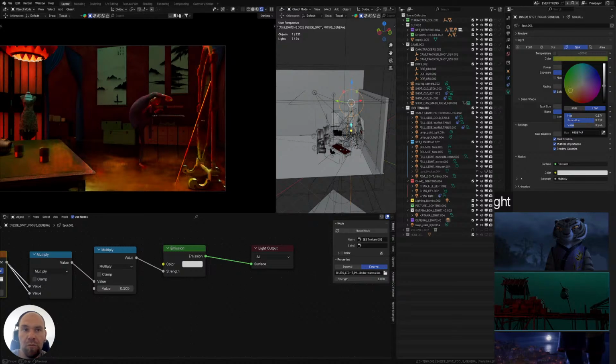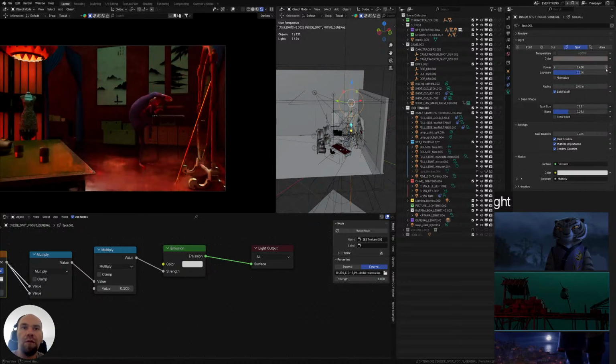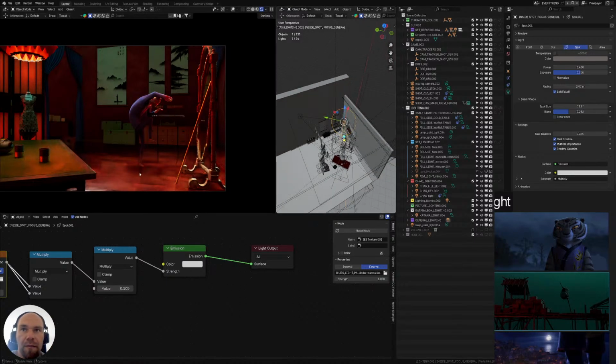So we might need to go... the floor is definitely an issue here, just because the way it's creating this light here and just the general color of the floor.